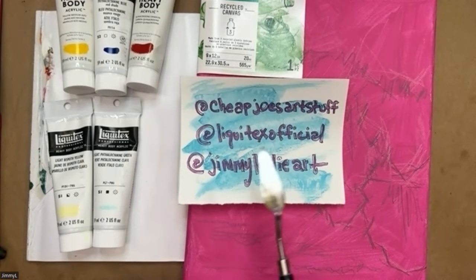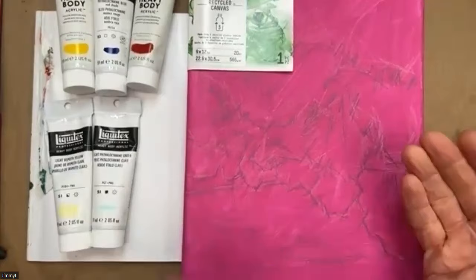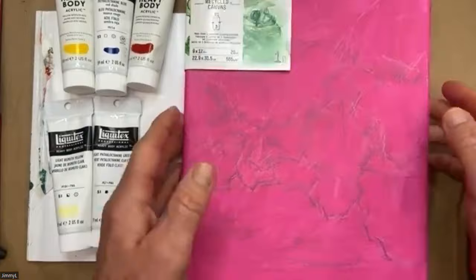I'm going to tell you about this canvas because it is super, super cool. Just a few things, but then I want to get color down. And once I get color down, as each stage dries, I'll share more about the canvas. Now, if I take this, the plastic's already off of this.